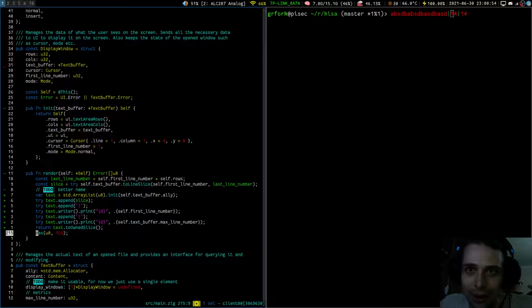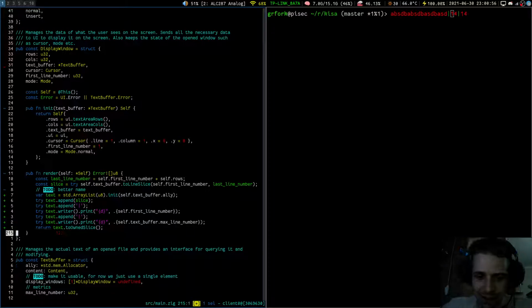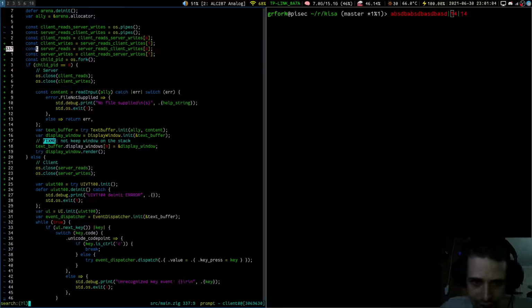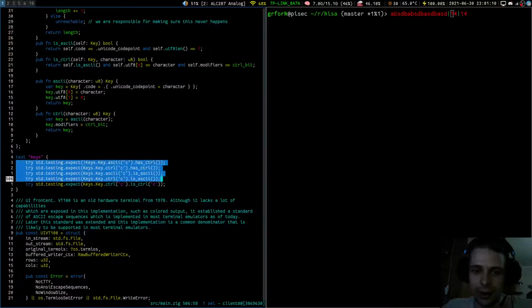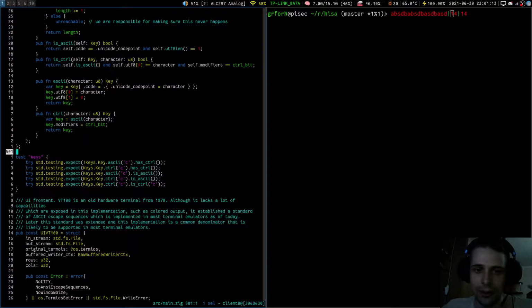When are you going to add tests, says Matuba. I think tests will come a bit later, because for now we're just fleshing out implementation. For some parts, for example for keys, we already have some tests, so I'm trying to add them a bit opportunistically or when it makes sense, but I'm more of implementation first, then tests.